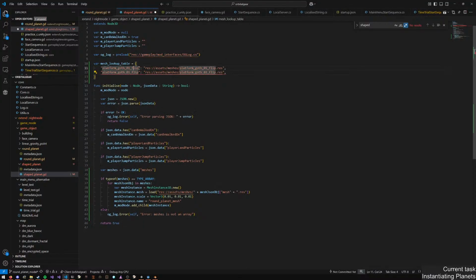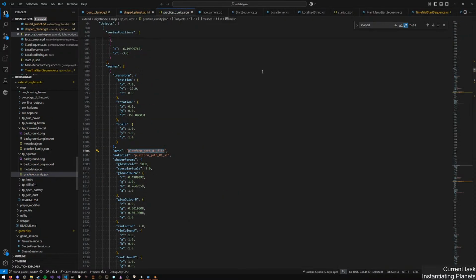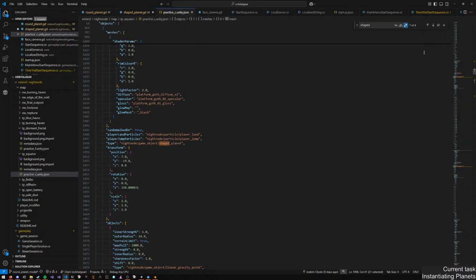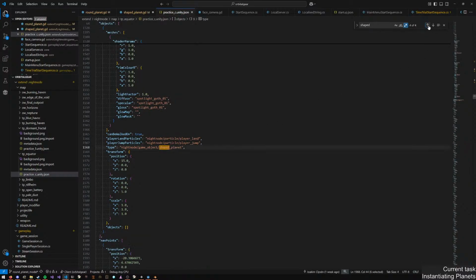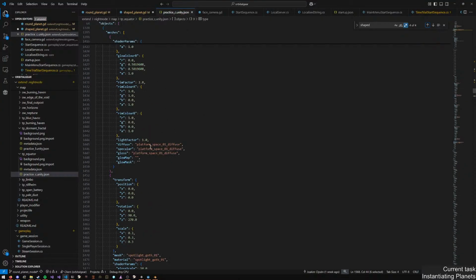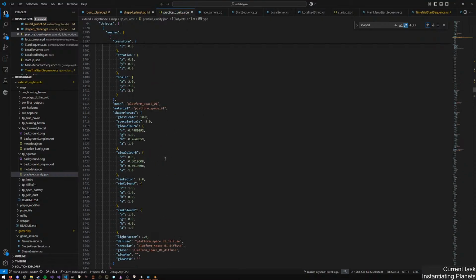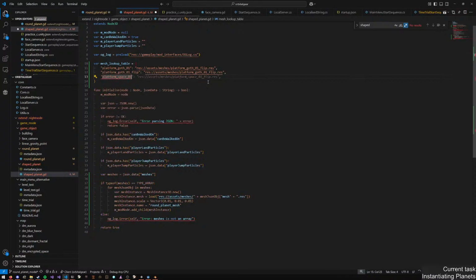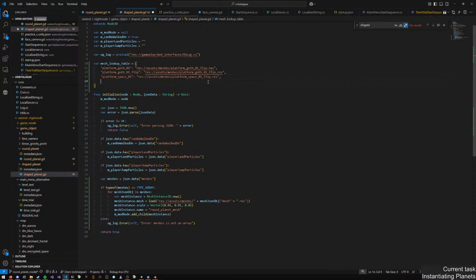Something like this. And then we'll try to flip it in code rather than use another. And I think it's platform space 01. Let's just do that for now.